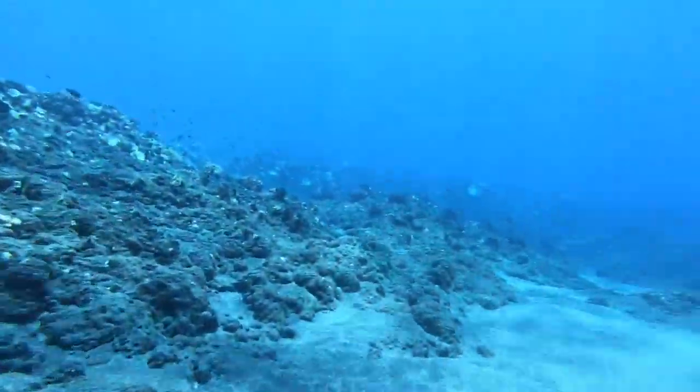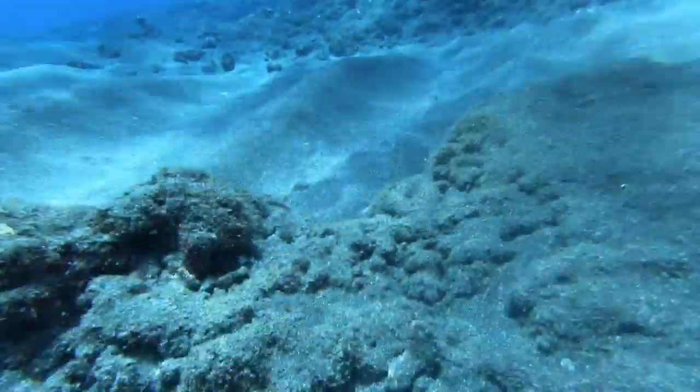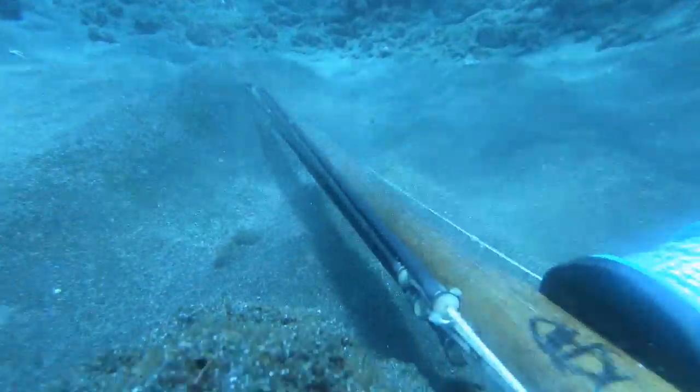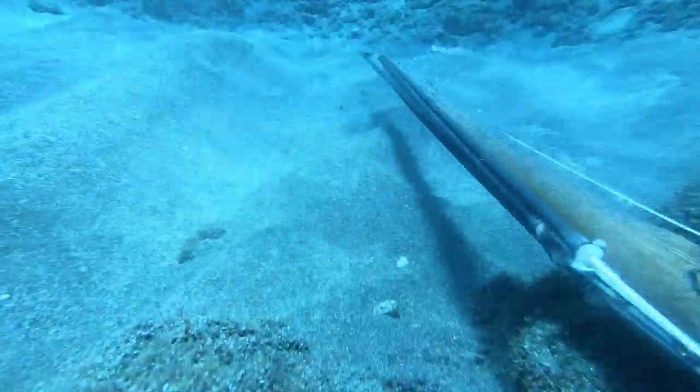And on this day, before I left my house to do this dive, my neighbor had asked me for fish, specifically something for sashimi. So I instantly thought of opelu kala. Now, we went to a spot where I knew there was opelu kala. You've seen this area in several of my dive videos, and so I went looking for opelu kala.